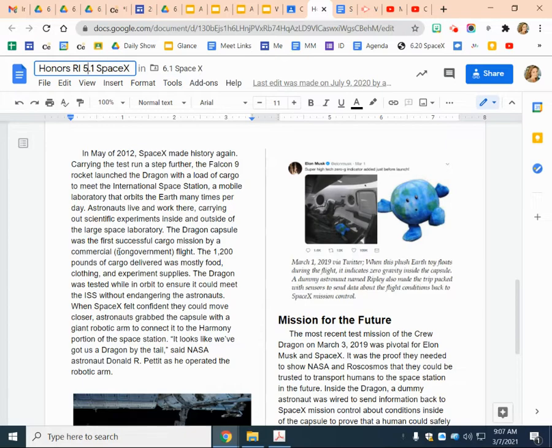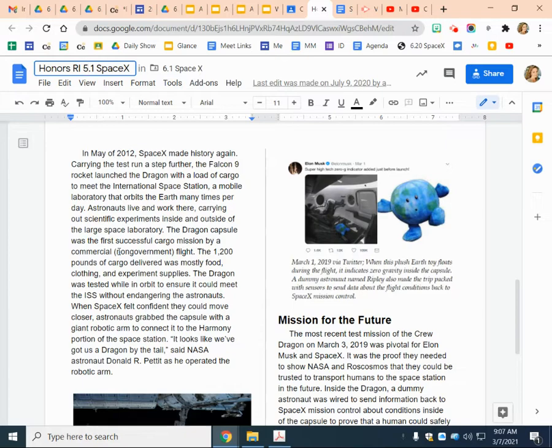The Dragon capsule was the first successful cargo mission by a commercial, non-government flight. The 1,200 pounds of cargo delivered was mostly food, clothing, and experiment supplies. The Dragon was tested while in orbit to ensure it could meet the ISS without endangering the astronauts.